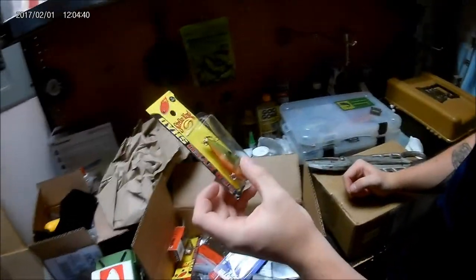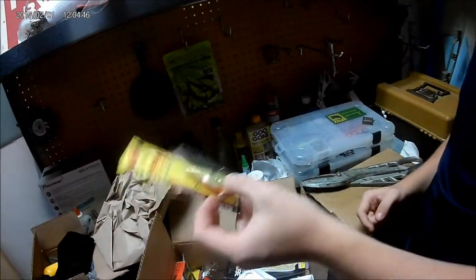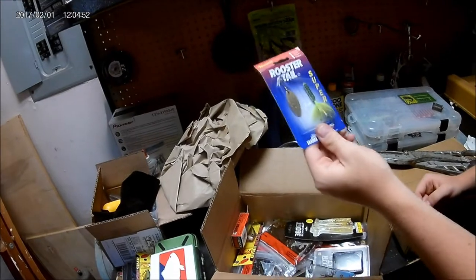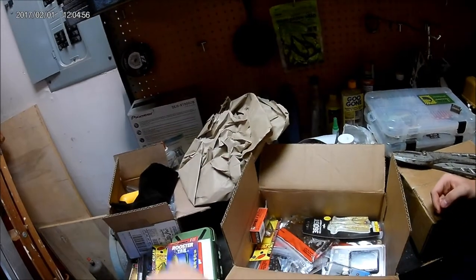A Strike King lipless crankbait, the red eye version. I think it's golden Tennessee shad. Look how gold that is. It's pretty gold. If you like gold, that's the way to go. Another super rooster tail, this time in yellow or chartreuse, whatever they call it on their website.